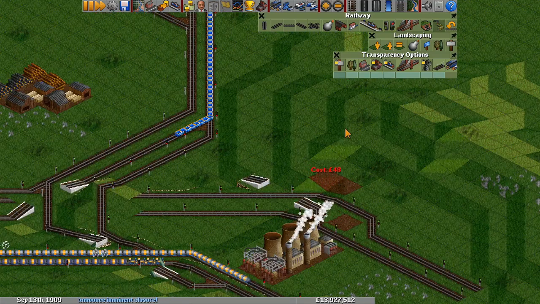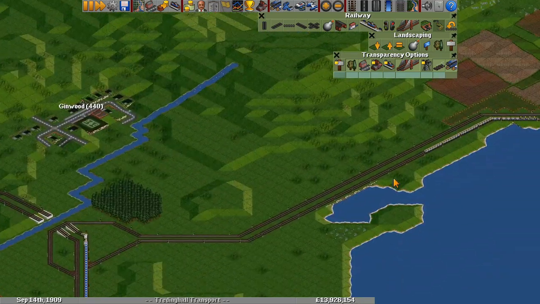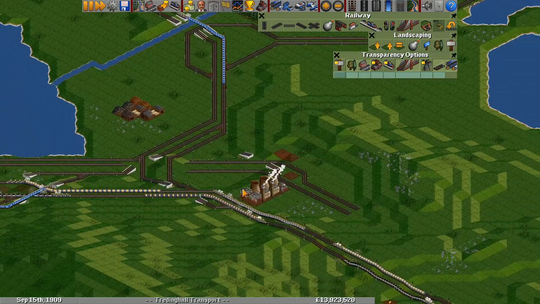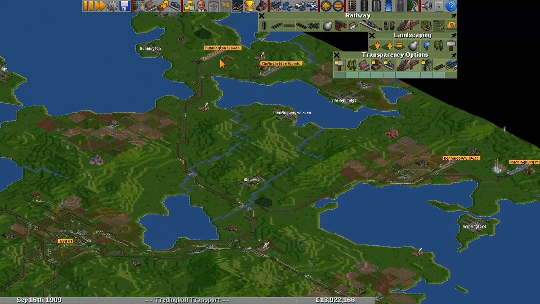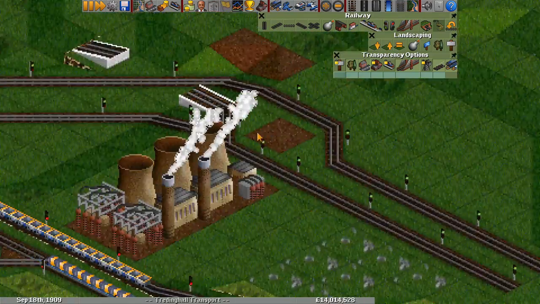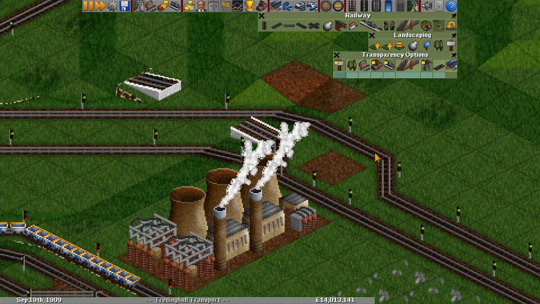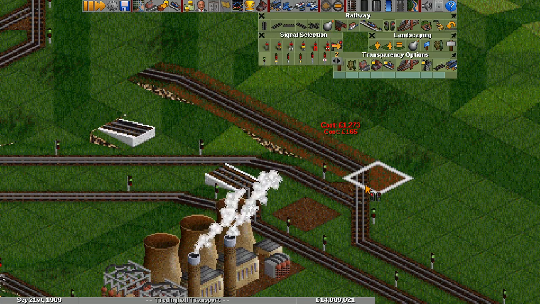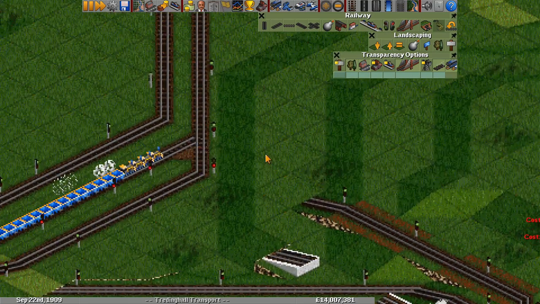And as long as I don't think any trains are taking this right turn yet. Actually, that's not true. Let's see. Oil, I guess, is going over there. But it's not a lot of trains, so one bridge should be fine. And if it's a problem, upgrade it later. And then the other track can just split off nice and simple.